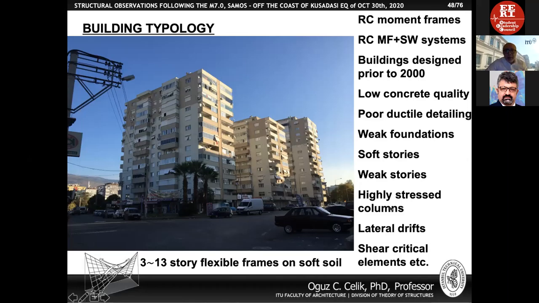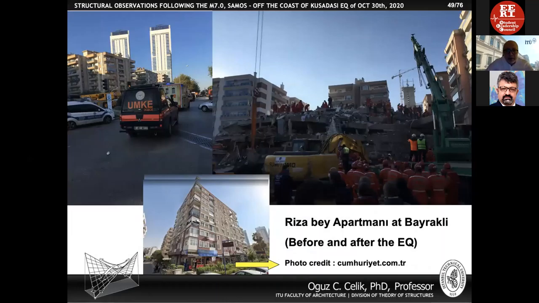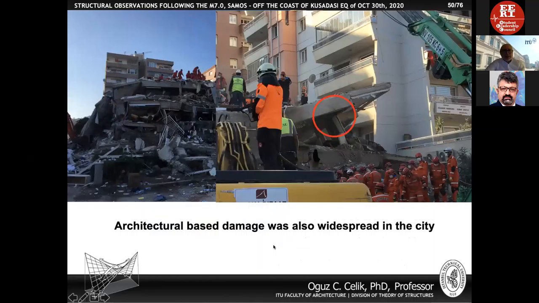But when we tried to move to the city center, we saw some buildings from, let's say, 3 to 18 story buildings. And we understood that those buildings were made with basically flexible frames and constructed on a soft soil in that area. This is a typical photo, actually. They are separated buildings, actually. They are not hitting each other, which is good.